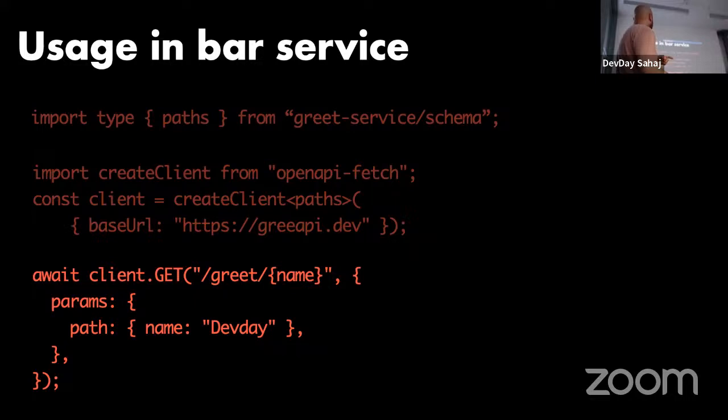I have backup because I don't have a pointer. So here, you see this is going to be auto-completed for you by the API because you imported it from paths. And this is also type safe, saying that this path has this parameter over there. So you kind of get that guarantee and type safety when you do this with OpenAPI.